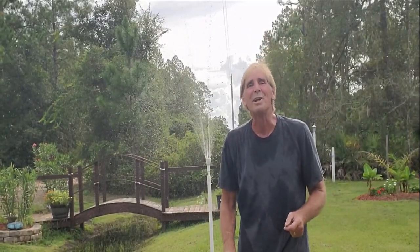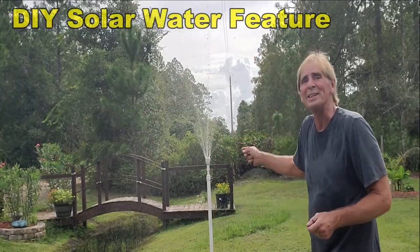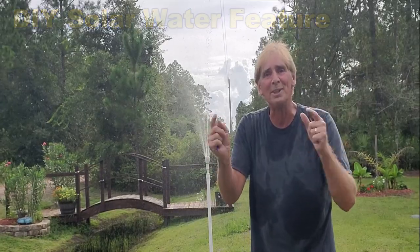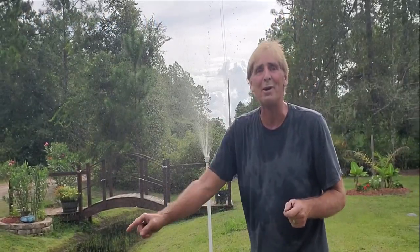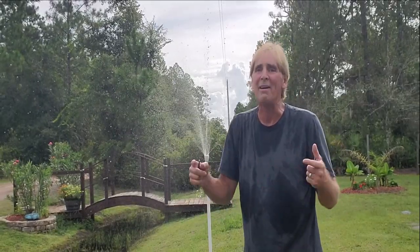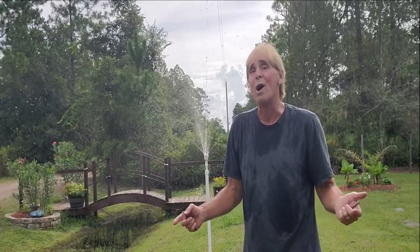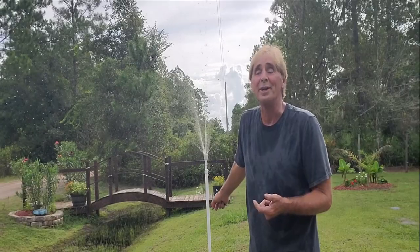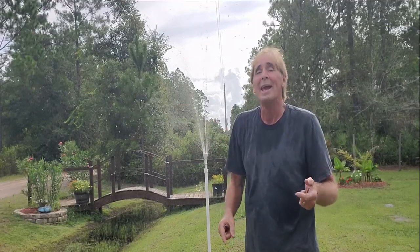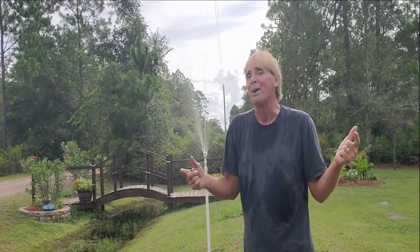Hey, good morning, Chuck here with Apple Drains. I've been waiting over a year to create this experiment. I brought the pump out last year and put all the parts down in the ground, but I needed this swale to fill up with water. This is rainy season — we get afternoon rain every day, so we have a replenishable supply of water. The water just runs back into the swale and it's a perfect fountain, all solar, basically free once you buy the solar parts.